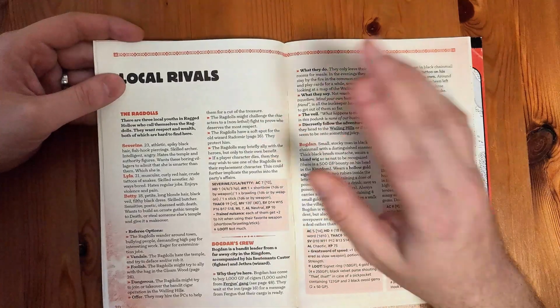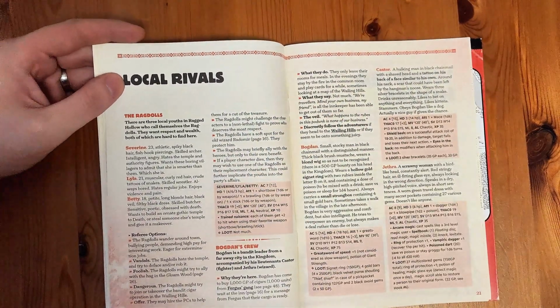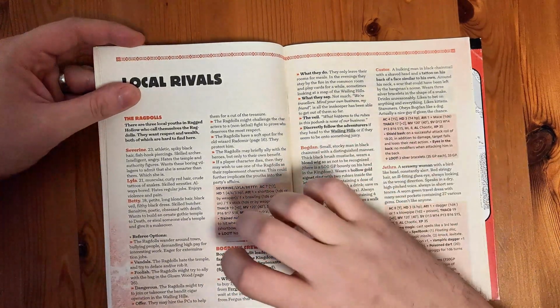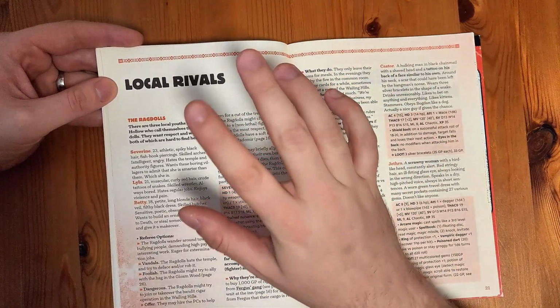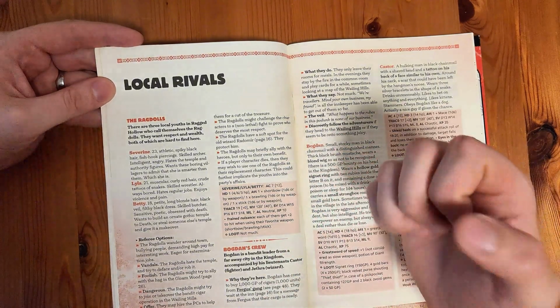One of the best parts about this town are the rival factions, who could become either allies or foes. The Ragdolls is a gang of troublemaking young women, and Bogdan's crew is a group of bandits. Bogdan's crew is after a cigar shipment from the bandits in the Wailing Hills, and they say they don't want to be involved in the town's trouble at all.